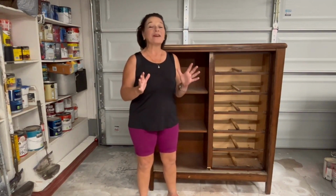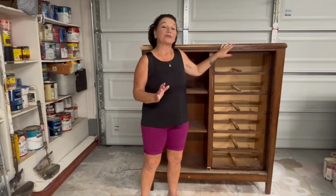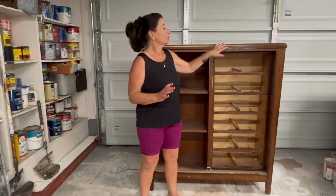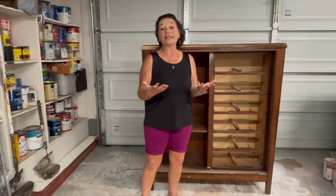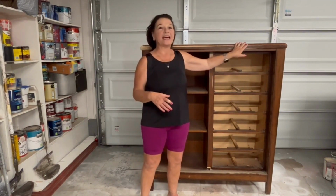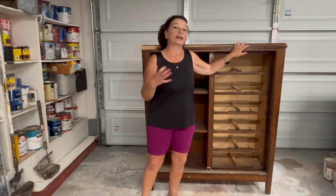So my plan of attack with this is I'm gonna have to take the sander to it and try to get at least the poly, you know, the varnish, it's probably varnish because the piece is a little older, off of it so that it will accept a new finish. Stain is what I'm going to do. So I'm going to start by sanding it down, which will give you some video of that, although not the whole thing because it's kind of like watching paint dry or grass grow.